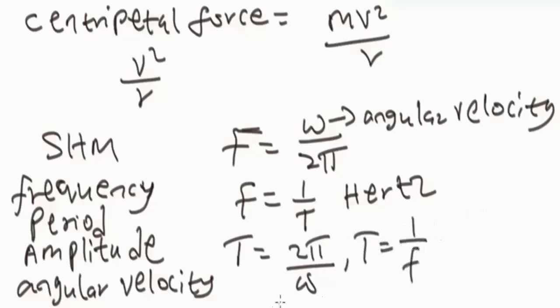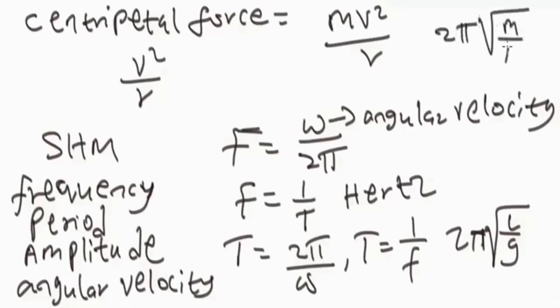Note again that period can also be calculated using 2 pi square root of length over g, where length and acceleration due to gravity are given in a question. It can also be calculated using 2 pi square root of m over k, where m is the mass and k is the spring constant, where mass and spring constant are given in the question. Before then, just note that since period is measured in seconds, that's its unit.